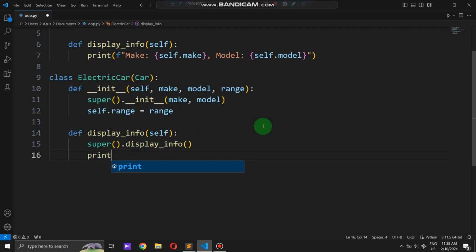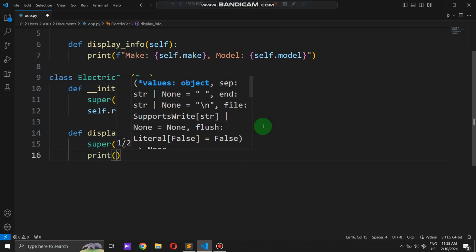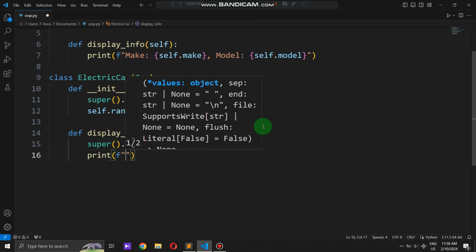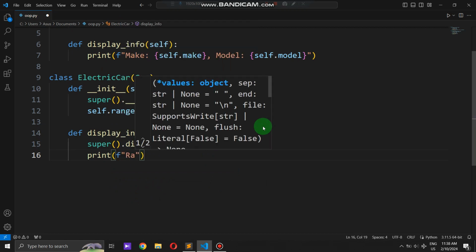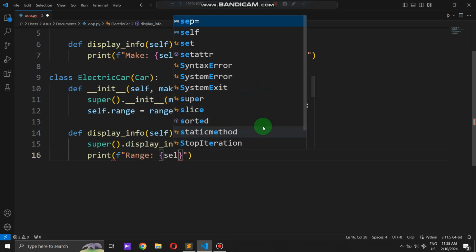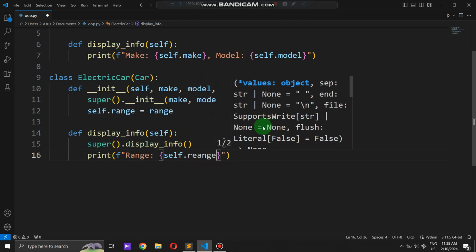Next, type print, f-string, range, self.range, miles.